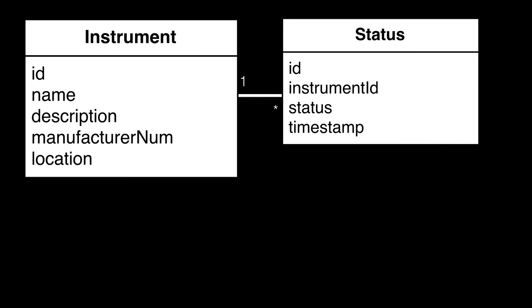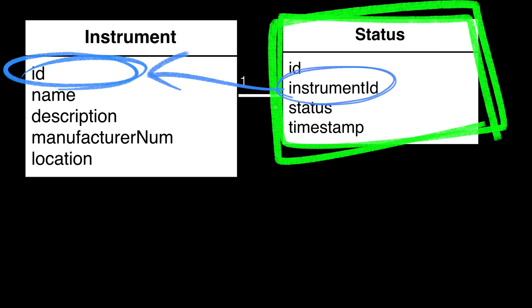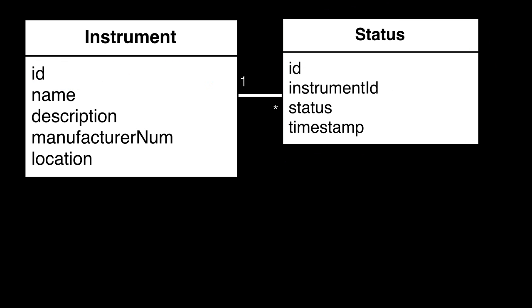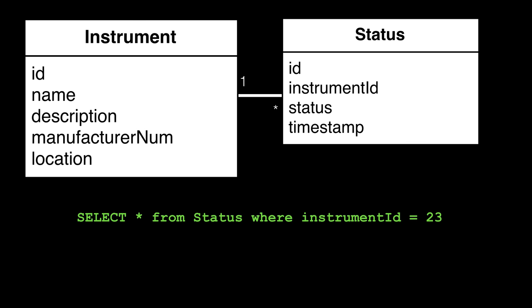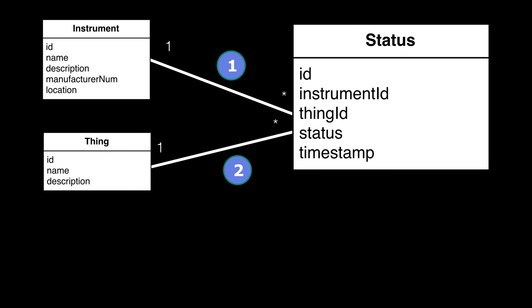One data model pattern I've seen for status is to create a status table like this. The status table has the name of the status, the timestamp, maybe the previous state, a reference back to the entity for which this is a record. This is great because you can perform a simple query where the instrument ID is for the entity you want. You can even narrow your search to last week or whatever you need. The advantage of this approach is it doesn't affect your instrument table. The concept of a status is in a different table.